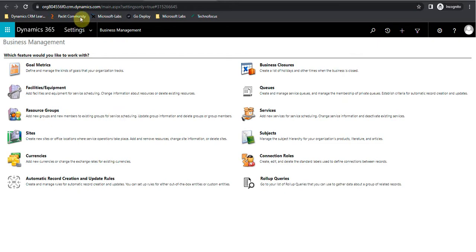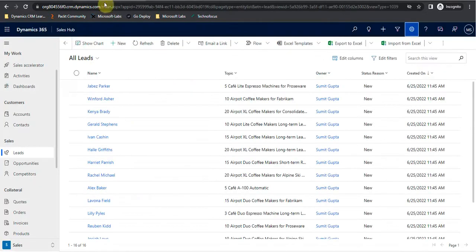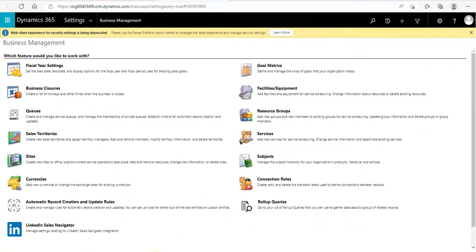to them. The reason being, they are not the system admin. They are the people who are just the users of the application. And so a restricted permission is given to them for configuring this application. So that was all for the navigation in Dynamics CRM. So don't get confused about what to open and what not.